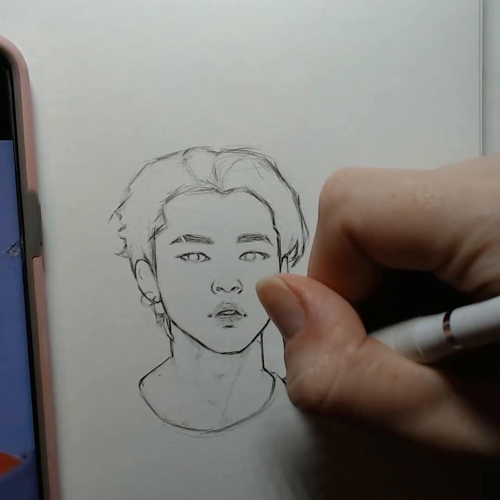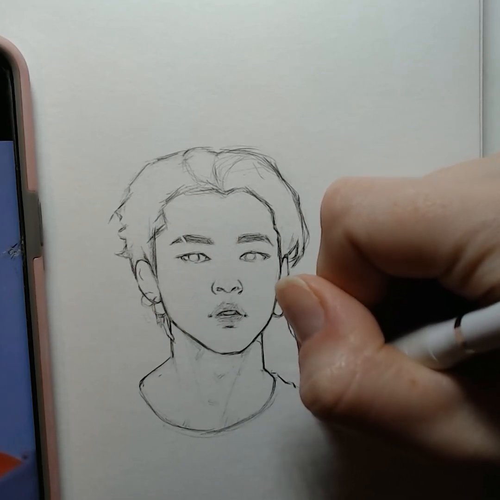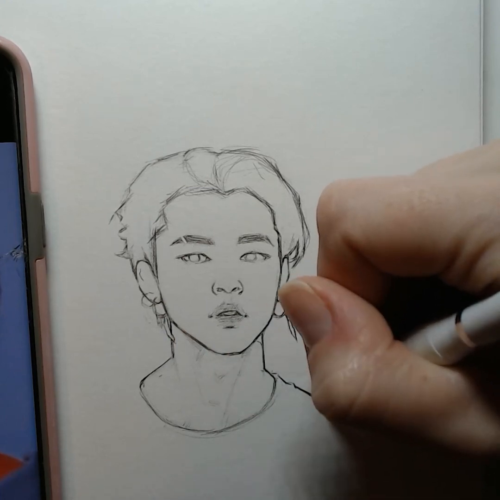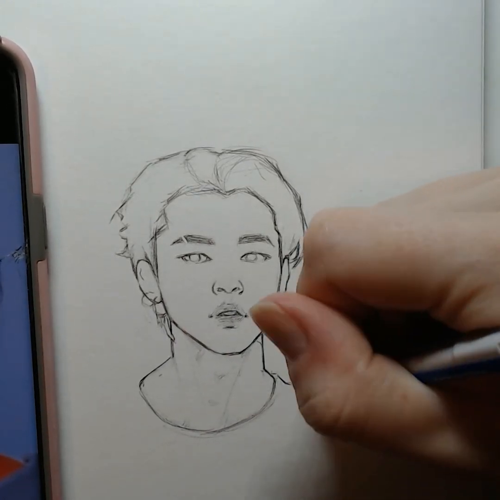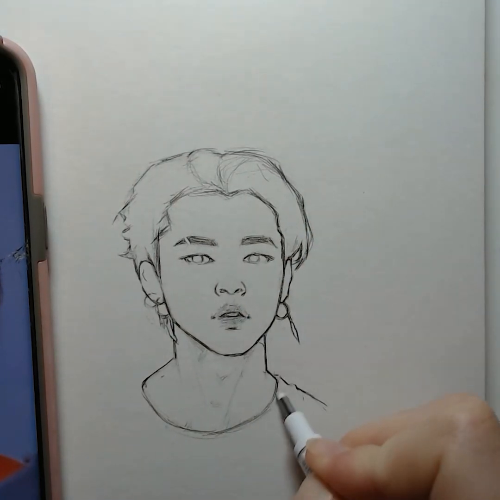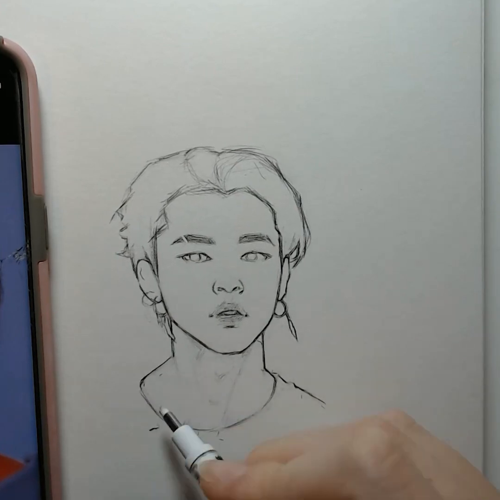Right, so here we go. And just making sure I get that angle of the shoulder slanting downwards. I like to add the tiny little bumpy details of the shirt, because usually fabric folds, it doesn't sit completely flat.